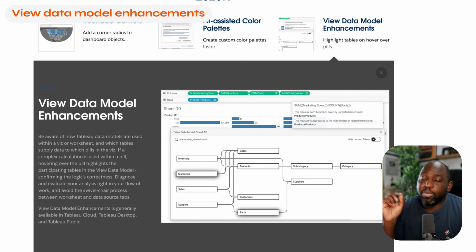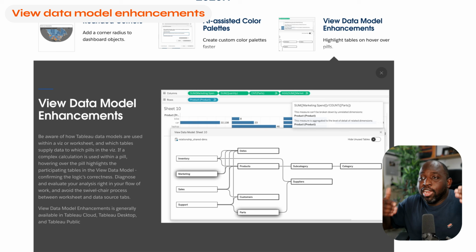What they're saying is before you could look at a sheet and see the data model components that it was using. That was fine, but the calculations in the view are separate from just necessarily the logical components. So if you use a calculation that spans multiple components of the view model that you're seeing in that specific sheet, you can see here we're looking at sheet number 10. If you hover over a calculation, you'll actually get to see which components of the logical model are being used.